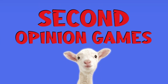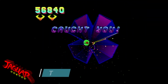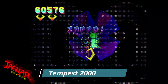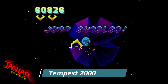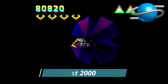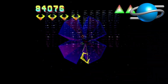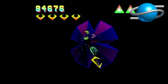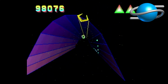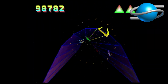Tempest 2000, a game that was a must-have for the Atari Jaguar. It plays amazing, and it seems to be built around the controller itself, especially the D-pad. When playing it on the Sega Saturn, you'll notice that there's not that much different at all. Matter of fact, I'm struggling to find any difference whatsoever other than the music being slightly better on the Saturn version. But on the Saturn controller, it doesn't seem to fit the D-pad nearly as well. It almost feels like there's a tiny bit of input lag that just wasn't there on the Jag.